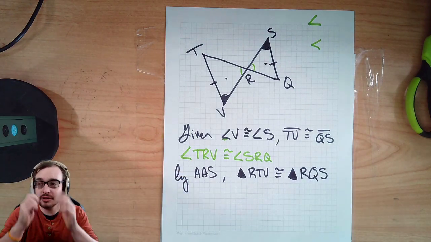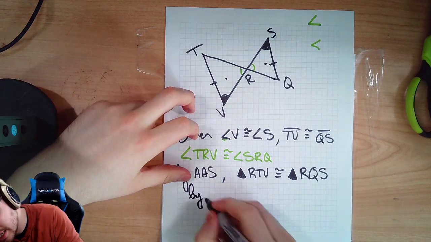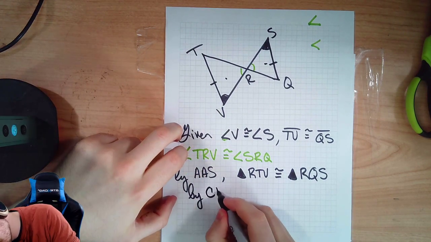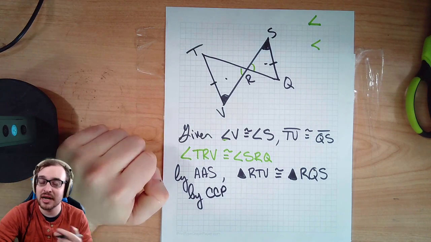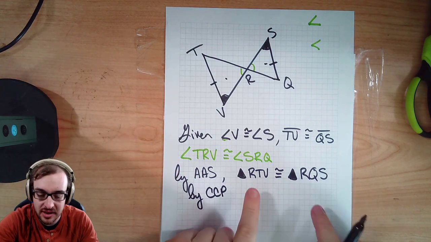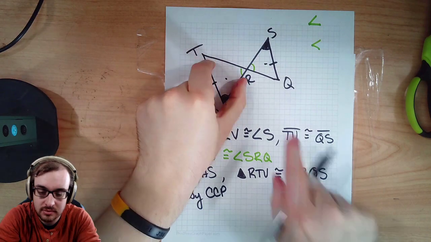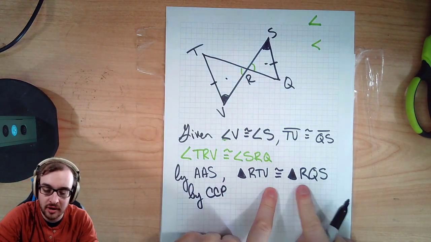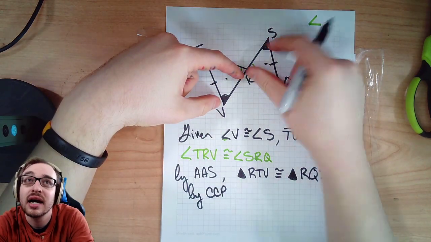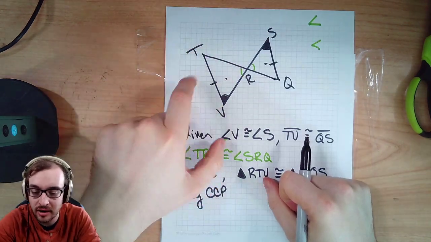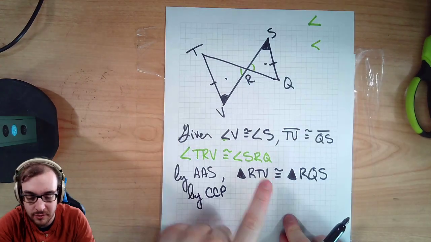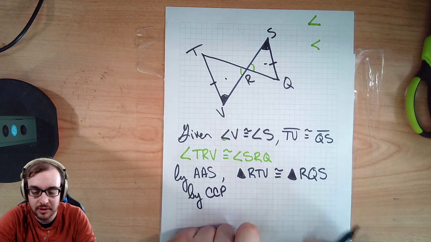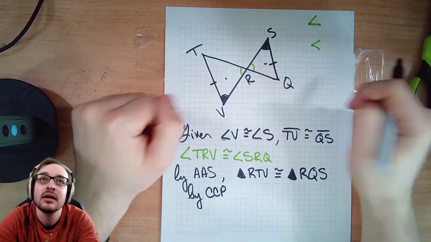So now that I have those two triangles congruent, then I can use CCP, right? If the triangles are congruent, which they are, I proved that, then I can use CCP. By CCP, I can match up parts. I can say that RT and RQ are the same. That's cool. I can say that RV and RS are the same. I can say that VTR and RQS are the same. VTR and SQR. Third, second, first. Reading it backwards, right? They're going to be the same.